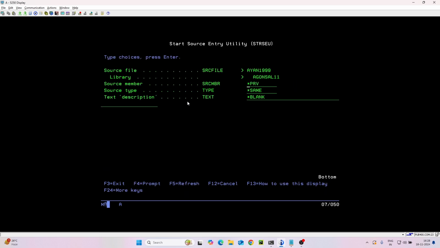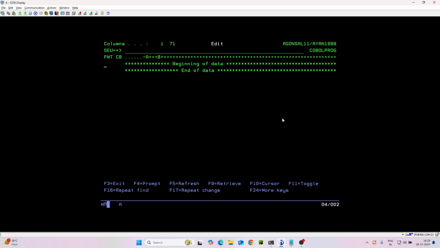To better understand the COBOL program, we'll write a sample program right now. Just the backbone: source member is a COBOL program, PROG, source type is CBL, backbone PGM. Generally in a COBOL program, we have four different divisions.